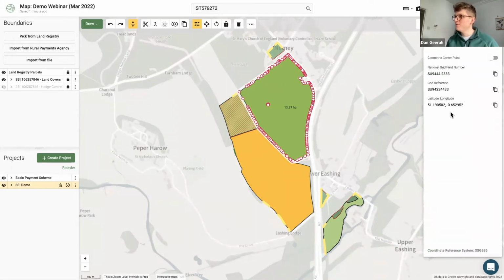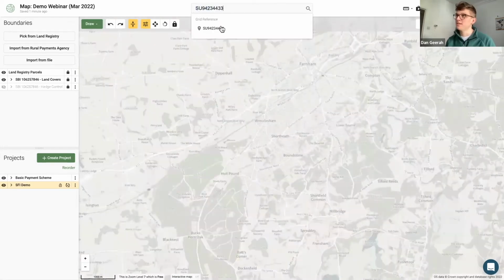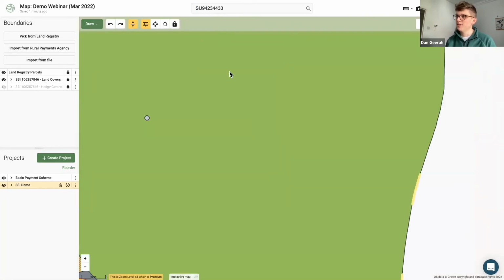And then within here, we've got at the moment 3. We're just about to introduce what3words, which will come out in the next one, but that'll be our 4th coordinate system. But the grid reference system from OS is this one in the middle. So by copying that, and if I zoom out randomly, go over here and paste that into here just to show you, I can then zoom to the center of my field.